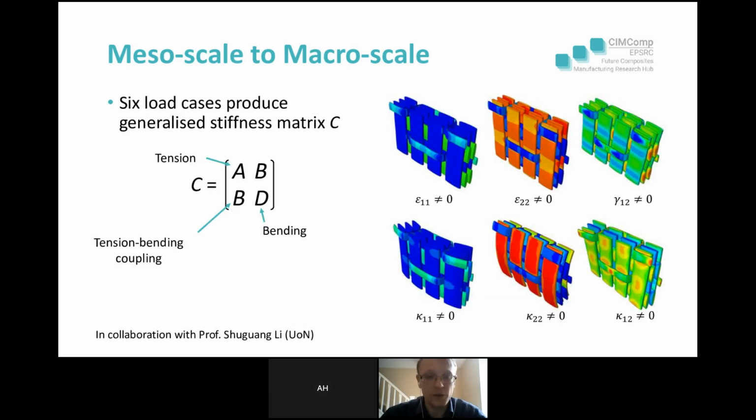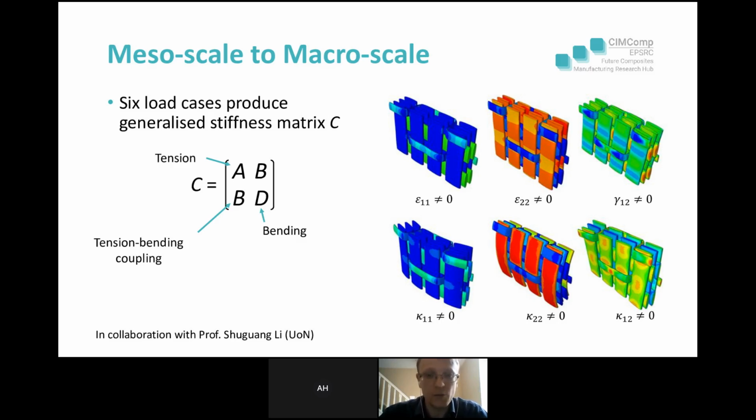To get the right properties, we need to apply specific boundary conditions to our unit cell. Six boundary conditions represent six deformation modes. Three are in-plane deformation modes: stretch in X direction, stretch in Y direction, and in-plane shear. The other three are out-of-plane deformations: bending around the X-axis, the Y-axis, and a twist.